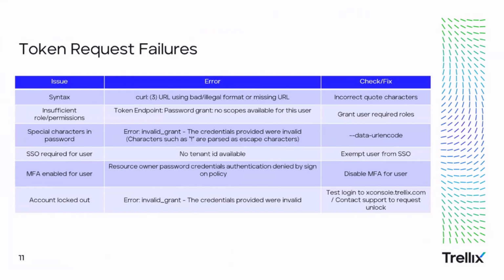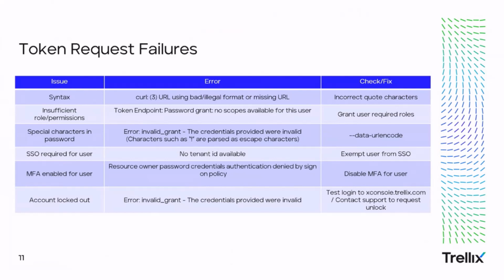When defining which scope to include in the token request, the user must have the roles applied that grant the corresponding scope. For example, in order to request the ePO.admin scope, the user must have the Trellix ePO administrator role assigned in ePO-SaaS. To request the ePO-EVT.R scope, you must have the Trellix ePO reporting view threat events role. And to request the scope dp.im.r, your user must have the data loss prevention view incident reports permission. If you request a scope that the user is not authorized for, the response error will state no scopes available for this user. And that will prompt you to go double check the roles assigned to that user.